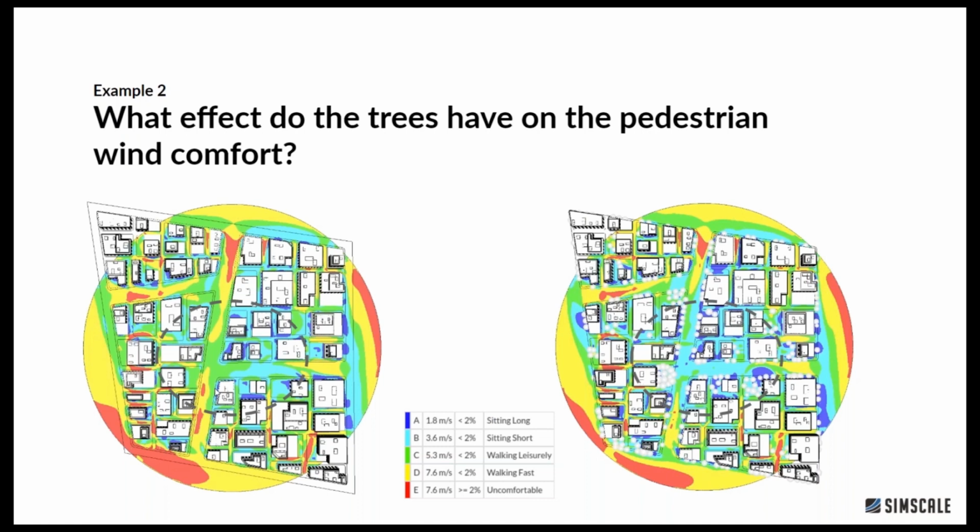So this means that thanks to trees, we can have, for example, more secure parks and more comfortable to sit parks, or terraces, or any bus stops or shops or anything. So very interesting to see these impacts.